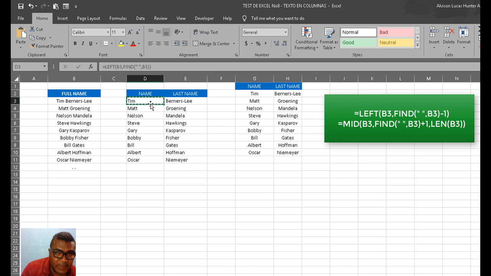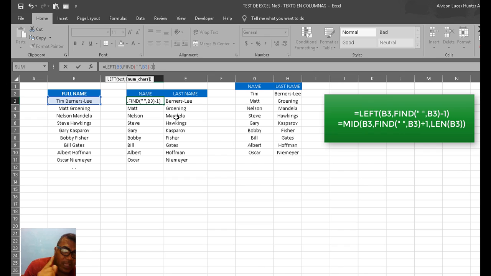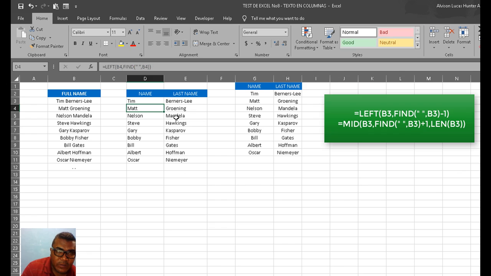You will see that if I paste it as values, these will have a space. Let me just show you real quick. As you can see, the space is in there. So how do we get rid of that? It's really easy. I really want you to see that sometimes we make that mistake, and it's very important just to put in here a -1. That will tell Excel, okay, I want the left by finding the space, but just go back one to the left so that we don't have that problem anymore.